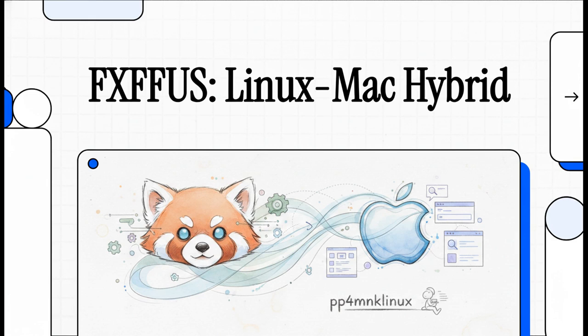We are looking at a seriously cool, highly customized operating system setup called the FFFUS Linux mod. This was put together by the developer PP4MK Linux, and honestly, it's just a fascinating case study. It blends that raw speed and flexibility we love about Linux with the gorgeous spatial elegance of a Mac interface. So, if you've ever found yourself wishing your rig could run lightning fast, but still keep that incredibly clean, premium aesthetic, well, let's take a visual tour of how this whole environment comes together.